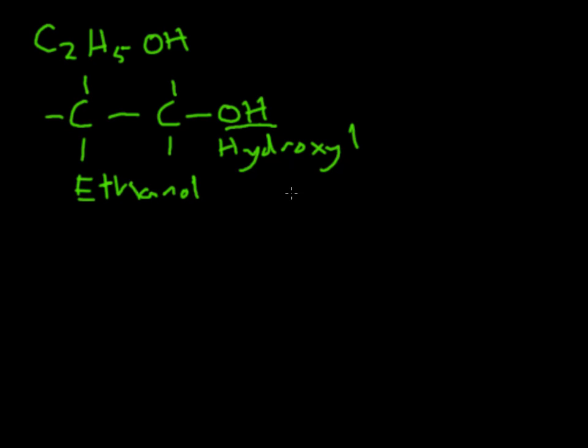It's in alcoholic beverages, but we're not going to be talking about its use there. We're going to be talking about its use as a fuel. So there's 2 ways that ethanol can be used as a fuel. One way is simply to burn it, just combust it, mix it in with other fuels and burn it pure. That's one way. We'll get into that in a bit.